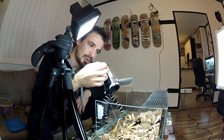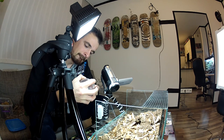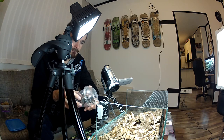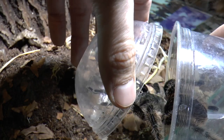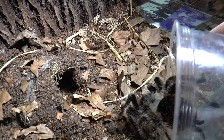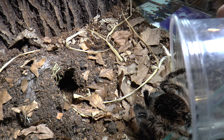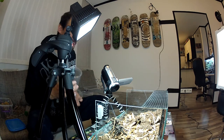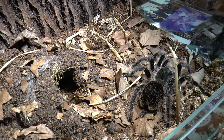Maybe this light is in the way. What sucks about GoPros is that it doesn't have a preview screen, at least this one. This is an old Hero 2, so I have no idea how this looks. Come on, let it go. Let it go, let it go. Sorry. Tarantulas don't like when you blow on them.